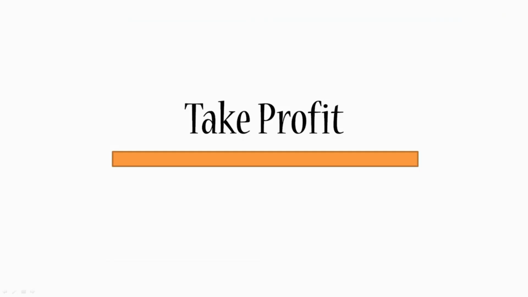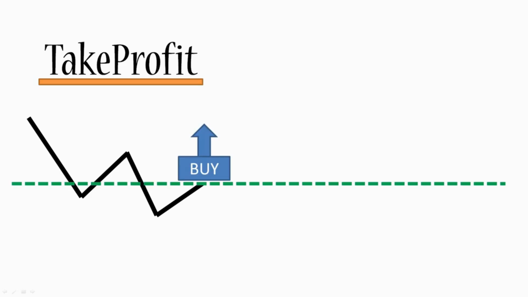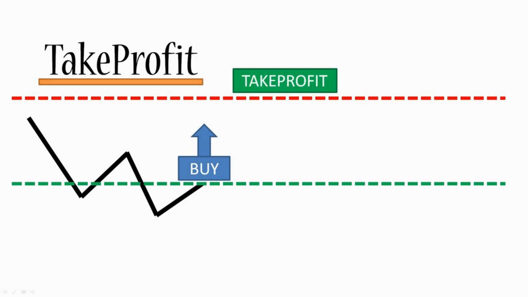So, the take profit. Let's imagine that we have some sort of market movement, which is illustrated by this line chart on the left. And also, let's assume that your analysis at this point in time suggests that we should enter into a buy order. And that's exactly what we do. Well, a take profit is an additional order which you can make part of your buy order. So basically you can make this alteration to your buy order, specifying that if the price ever reaches a certain level, then you want your buy order to automatically be closed.